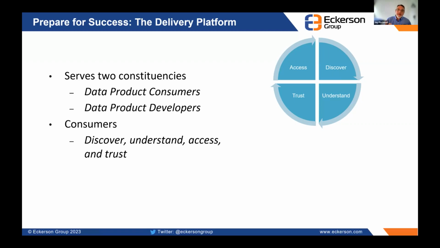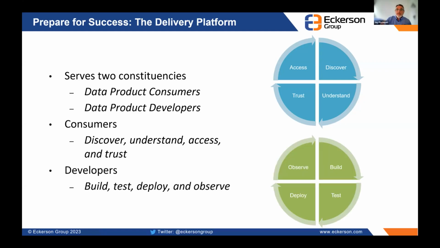And a key thing is that you have to be able to access the data, right? If a given consumer doesn't have the privileges to access it, they need an easy workflow to request that access and have someone informed approve it, or not, if it's not appropriate. So the platform needs to do those things for the consumer.